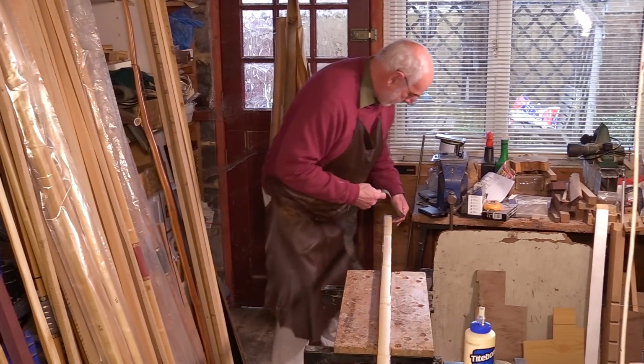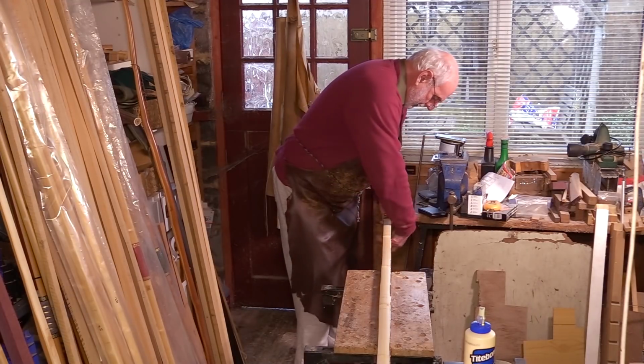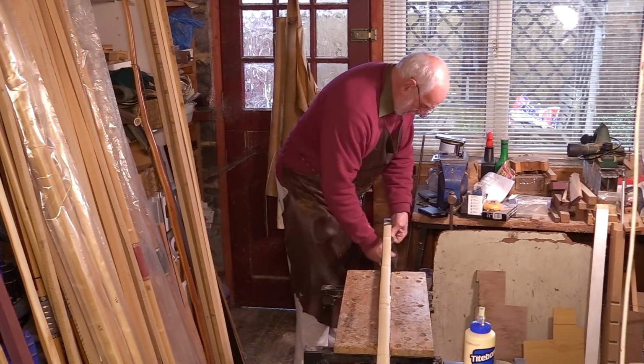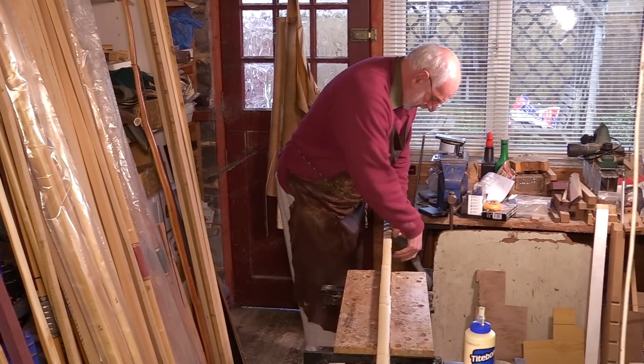Now that we've got all the laminations glued up and they're in the correct place, we need to apply some pressure to those laminations to allow the glue to do its job. We wrap around some old rubber strips, which helps keep everything in place and glue evenly.